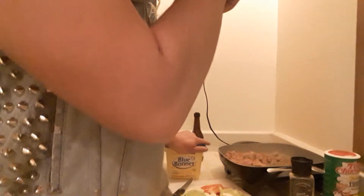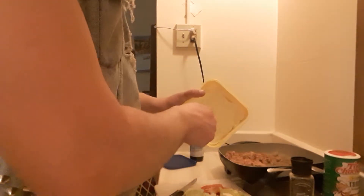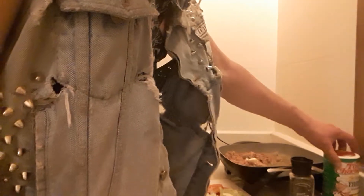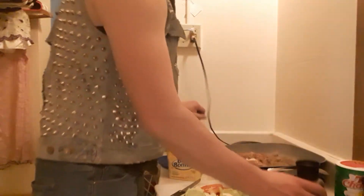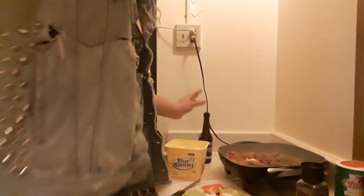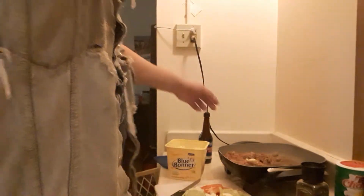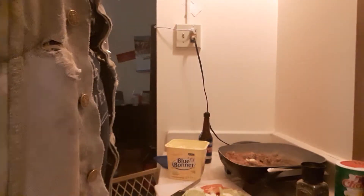The turkey alone gives it a lot of oils which is good for cooking, but we're going to throw some more butter in there to add a little flavor. Since we've already mixed it up we're also going to put another round of seasoning — garlic pepper three or four hits, two hits of black pepper, and then some Worcestershire for moisture. We're going to let that sit for a bit. I'm cooking on low heat but I'm going to crank it up just a little because I'm running behind. Stir it all up and the meat should be ready soon — I'm thinking just one taco, and I might take the rest to work.